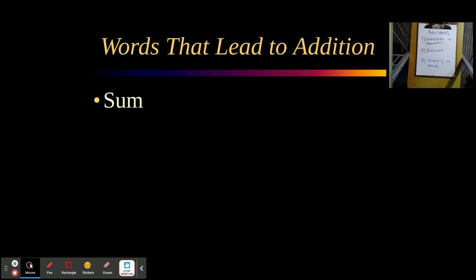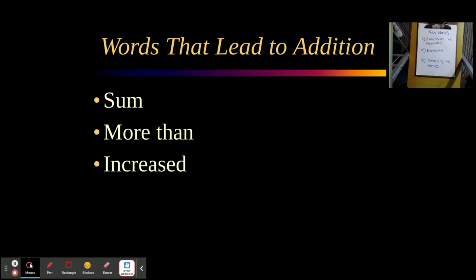Here are some keywords that lead to addition. So when you have a word problem, you're going to need to pick out keywords. If you know these keywords, you'll easily be able to find out what operation you're going to need to use for the word problem. So learn these keywords. Anytime you see addition, another word for addition is sum. That's the answer to an addition problem. More than, increased, or plus, altogether as well. You're going to need to become familiar with these words, and they relate to addition.